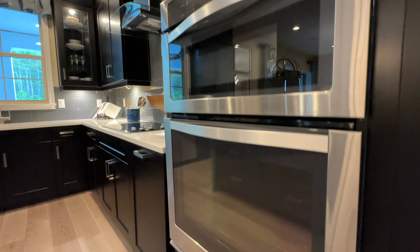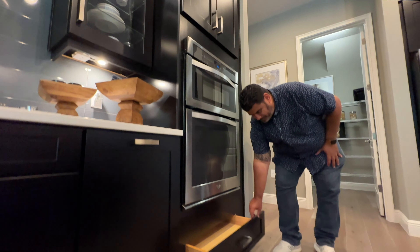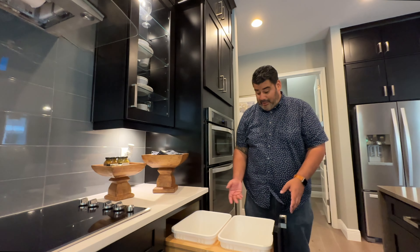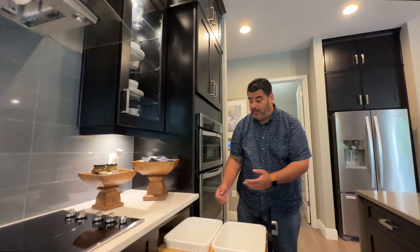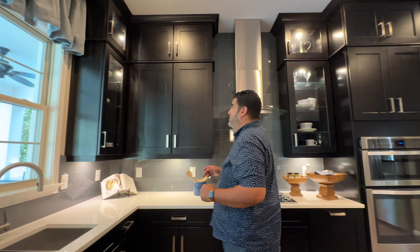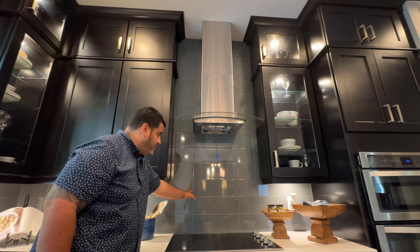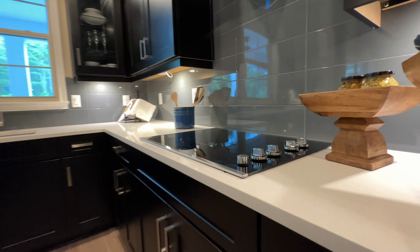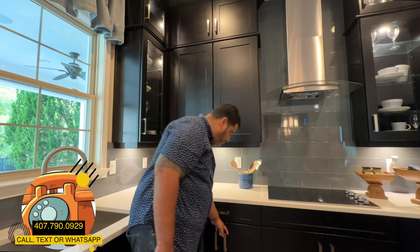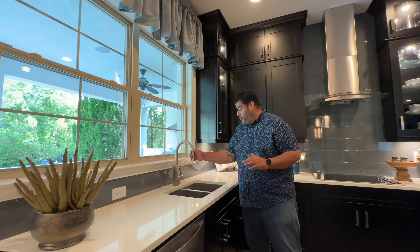We have 42-inch cabinets with a double stack and crown molding, a dedicated doggy drawer, and an elevated garbage pull-out at waist level — very convenient. The stainless steel and glass range vents smells outside, and there's a large oversized gray and glass subway tile backsplash with a four-burner electric cooktop. All drawers are functional and well organized.